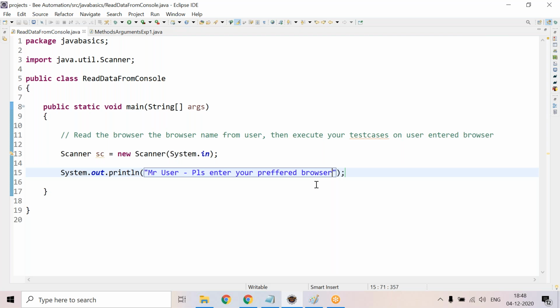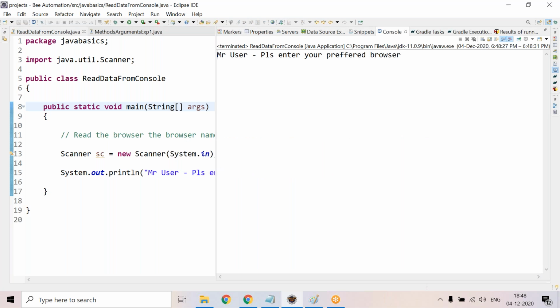When the user enters the data, we need to capture it. If I execute this, the user can enter the data here, but we need to capture the data, right?